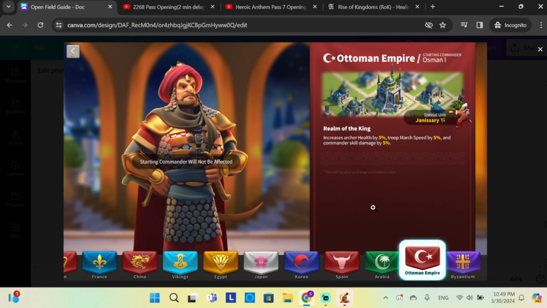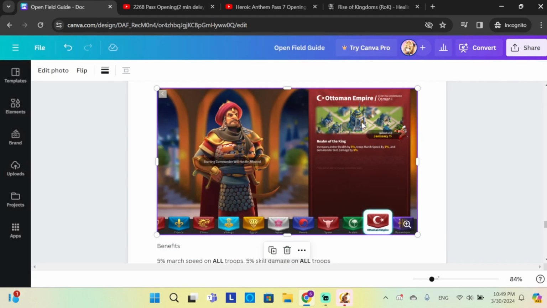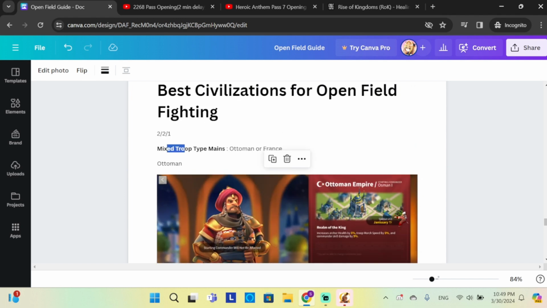Scipio Luce is only about half effective because of Luce's archer normal attack damage. Nev Joan, Zook Herman, all of these marches love skill damage. Even my Huo William has pretty good skill damage. So Ottoman definitely, I feel, is the best for trades. I used France in the past, and I would say France was not as impressive. It obviously saves you healing speed ups, but I would say Ottoman is definitely the king for trades, especially if you're a mixed troop type main like me.